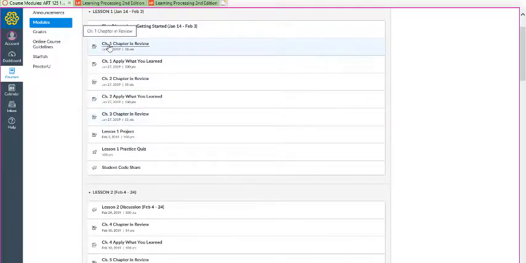You'll want to stay on track with these programming assignments because they build on each other. And so you want to have the previous work done before you go on to the next chapter. You'll be all done with the programming when you do the Lesson 1 project programming, which is built on Chapter 2's.